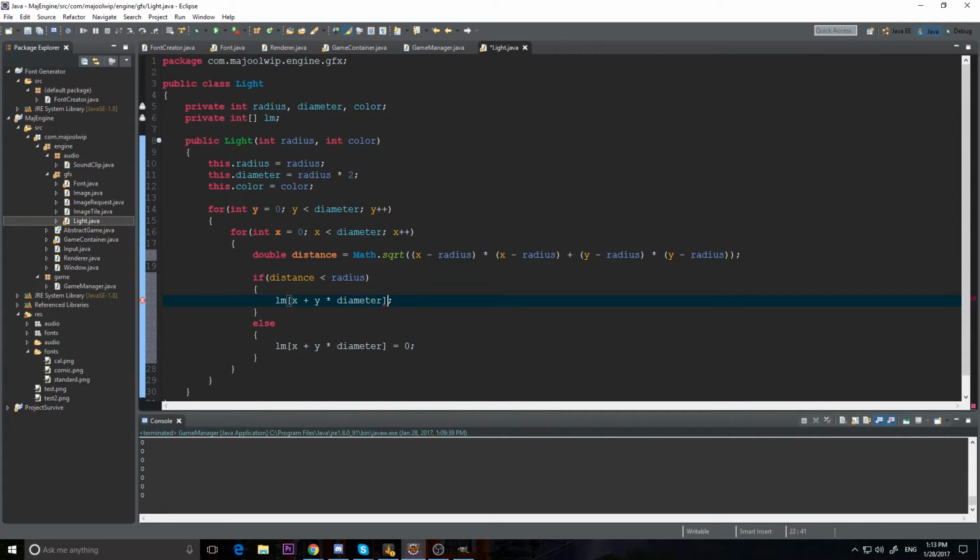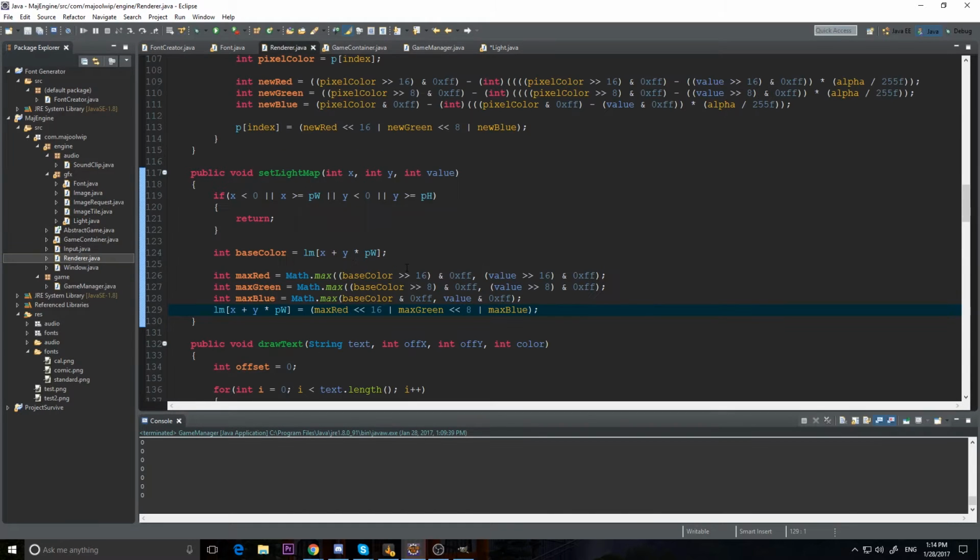All right, so now we need to know what we're going to set it to. We're going to set it to our color, but we need to modify our color to be based off of a power. So I want it to be close to the center. If distance is close to radius, then I want it to be close to the actual color. And the further away it is, I want it to be darker. So I need to do something similar to where are we at?